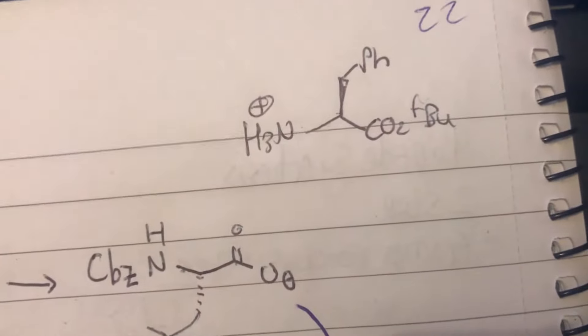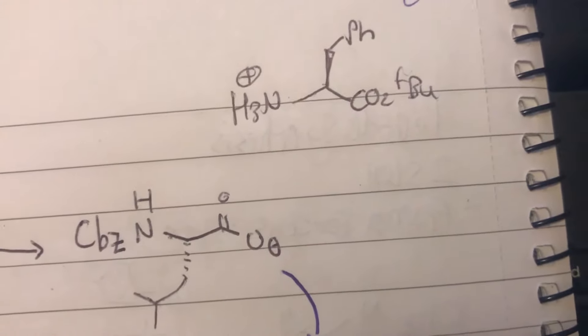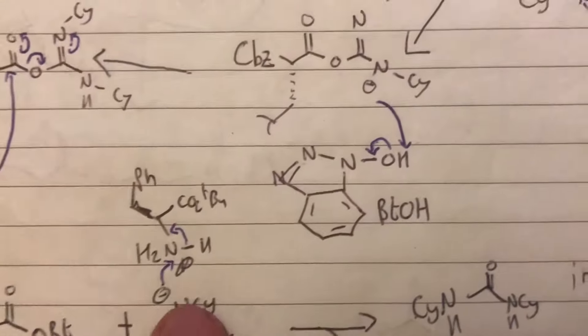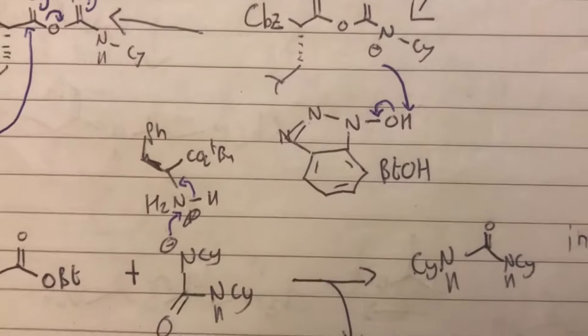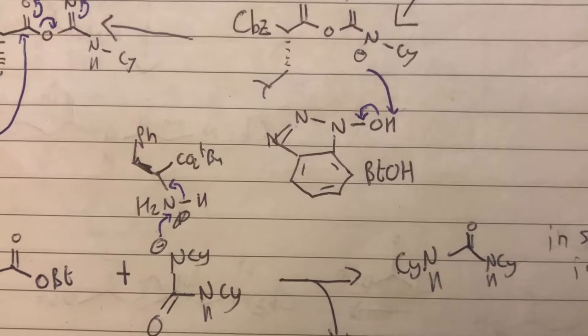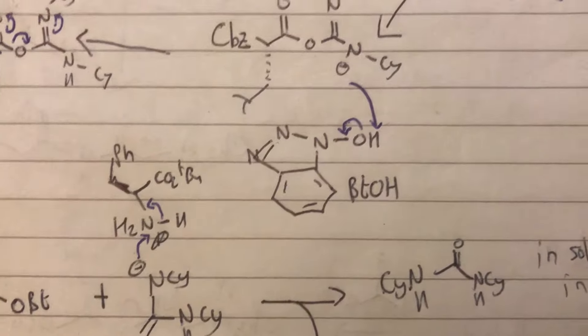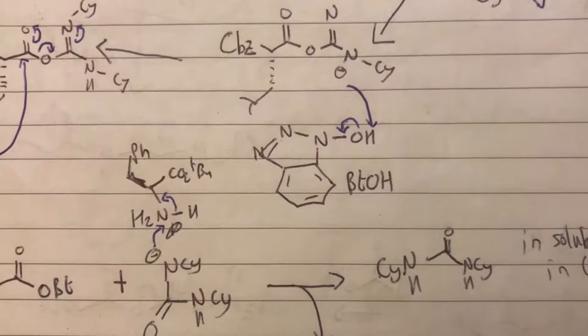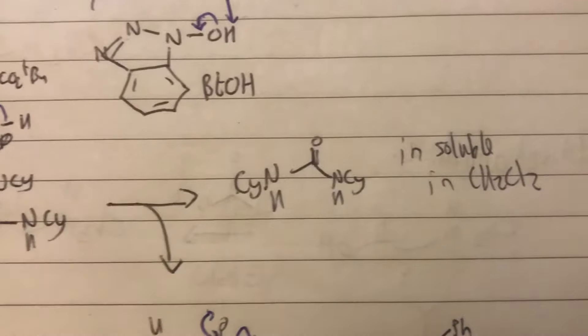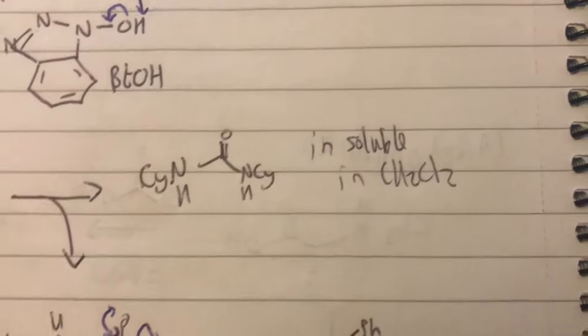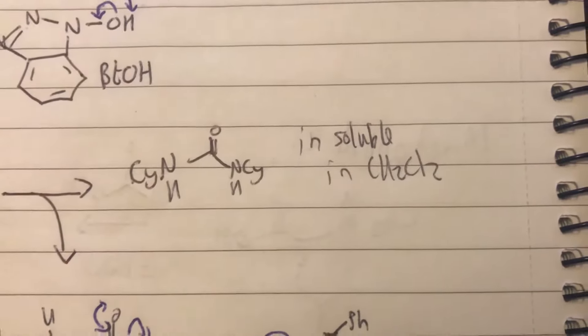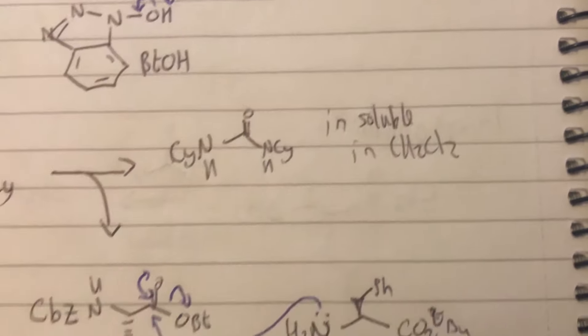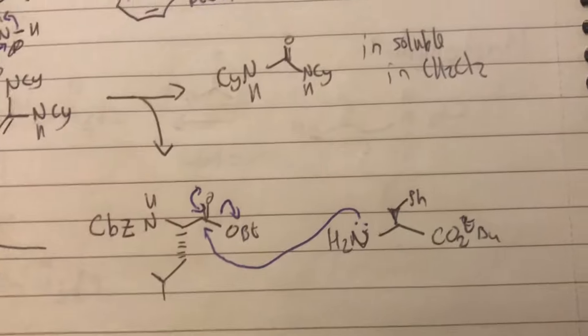From earlier, remember we made this which was from one of our amino acids to make the peptide bond with. We can use the negatively charged nitrogen that we formed from our DCC that got broke apart and attack one of the hydrogens on the nitrogen and remove that, effectively making this which is insoluble in dichloromethane or DCM.